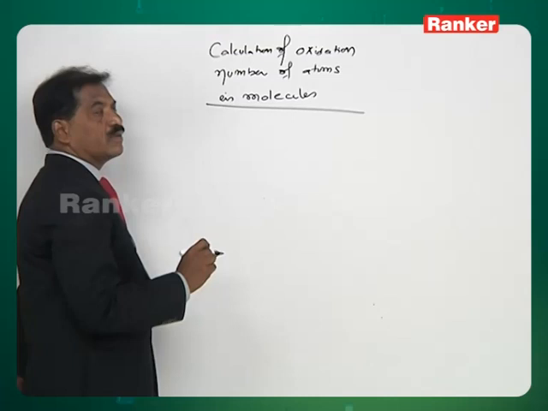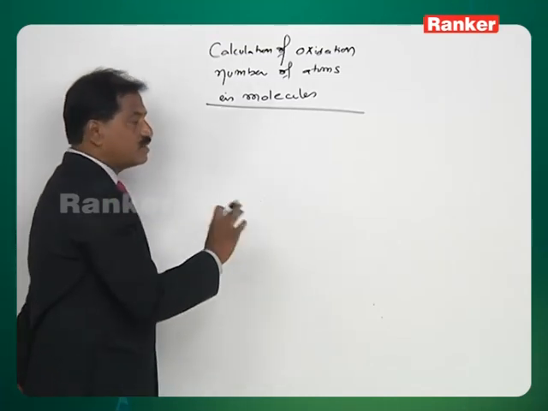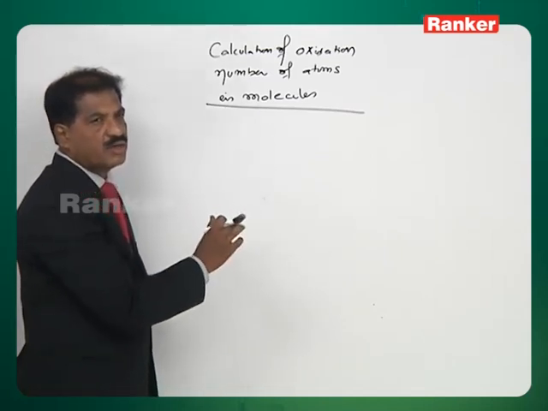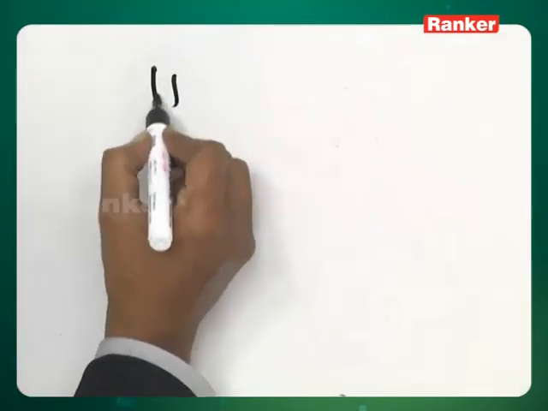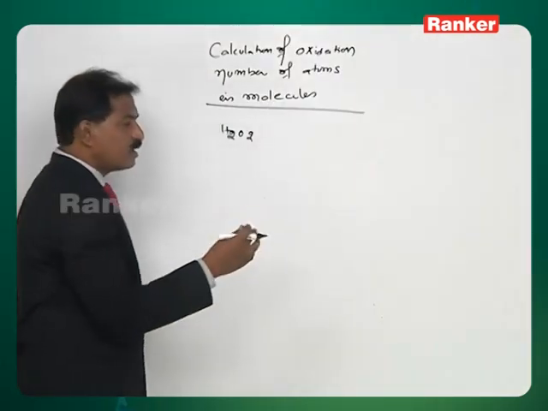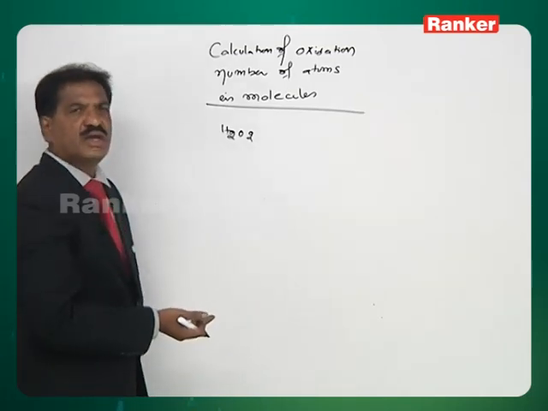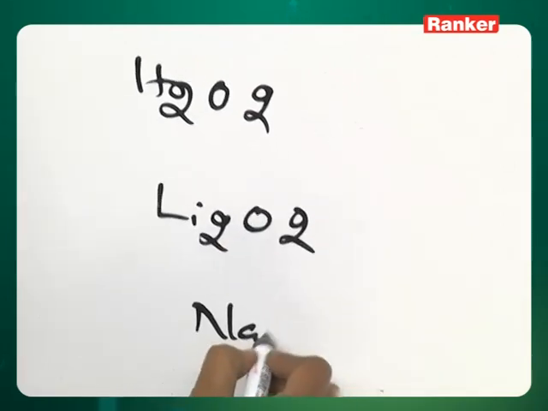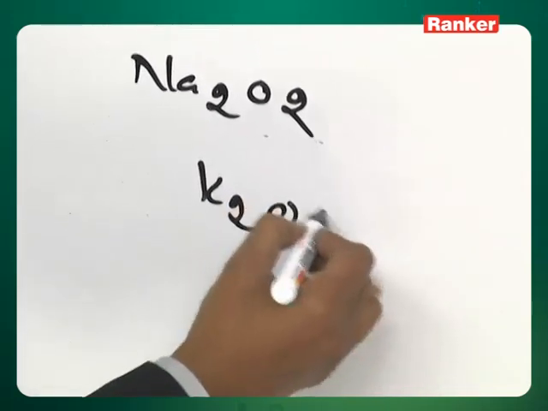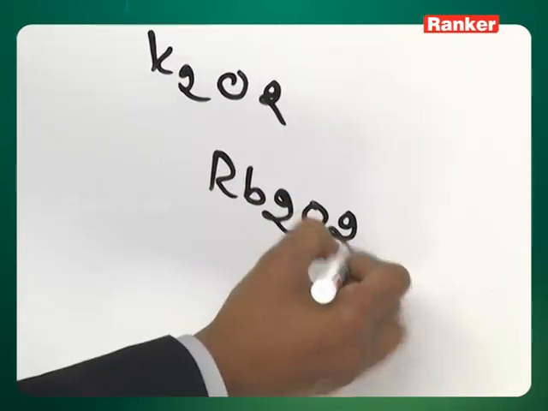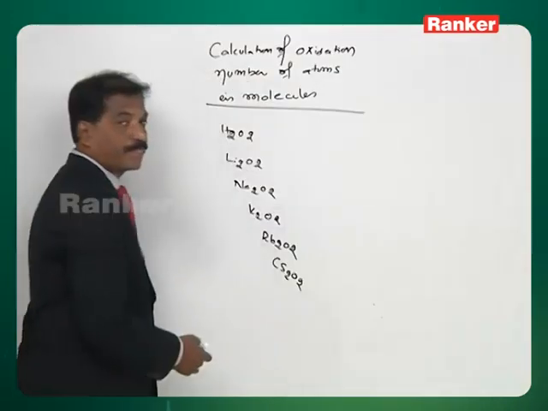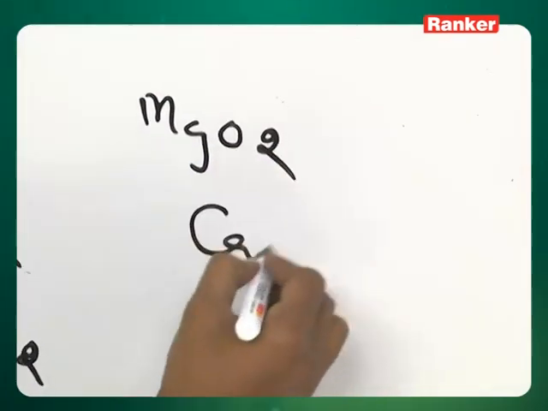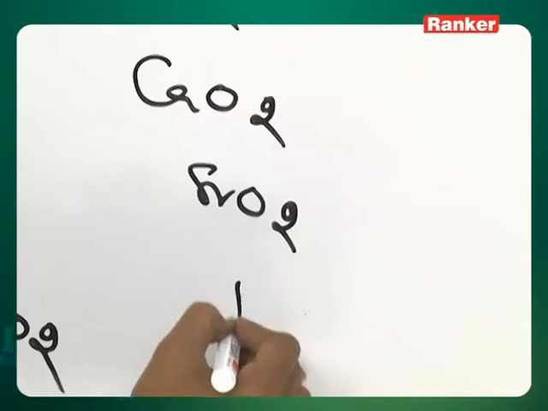Next, similarly for peroxides, if you apply the rules directly for peroxides, again we don't get the correct answer. Therefore, when they give one particular molecule, you have to cross-check whether the given molecule is a peroxide or not. So how to know whether it is a peroxide or not? For that purpose, already you should have the idea about which are peroxides and which are not. This is hydrogen peroxide, this is lithium peroxide, sodium peroxide, potassium peroxide, rubidium peroxide, cesium peroxide. Next, in the second vertical column: beryllium, magnesium peroxide, calcium peroxide, strontium peroxide, barium peroxide.